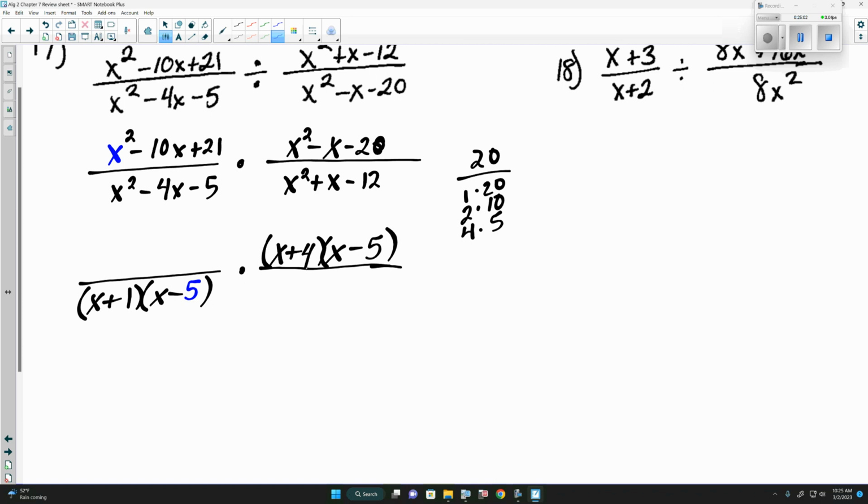Which one do we want to do next? X squared minus 10x. We'll do the last numerator. No greatest common factor. Actually, none of these have a greatest common factor on this problem. So 2 sets of parentheses. Since the 21 is positive, our signs are the same and match the sign of the middle term. So we have negative and negative. Factors of x squared are x and x. Factors of 21 are 1 and 21 or 3 and 7. 3 and 7. Because negative 3 plus negative 7 is indeed negative 10.